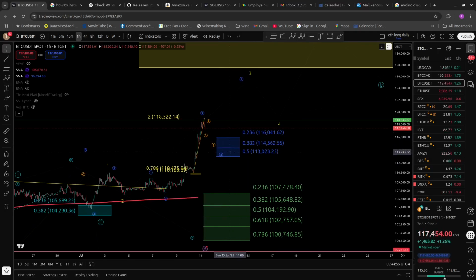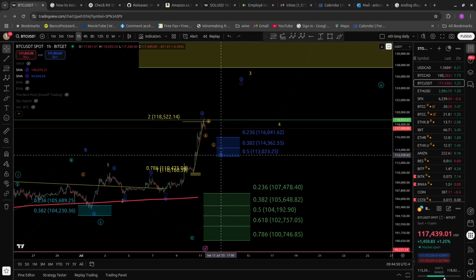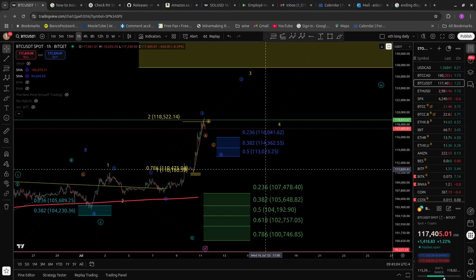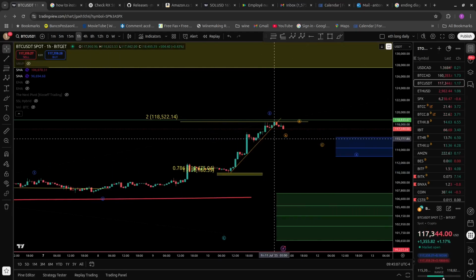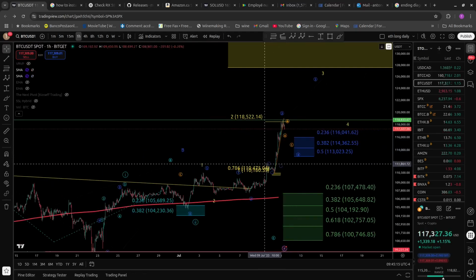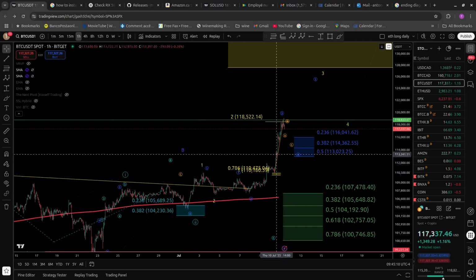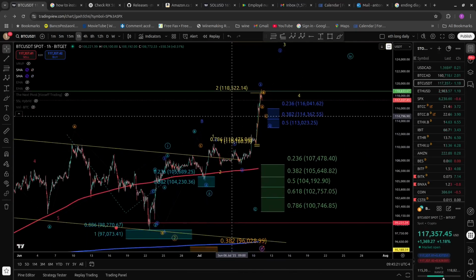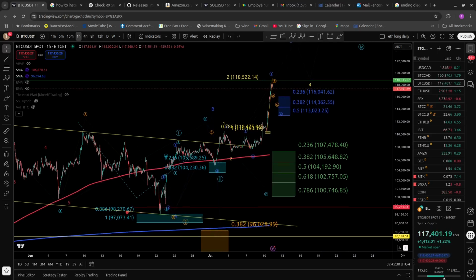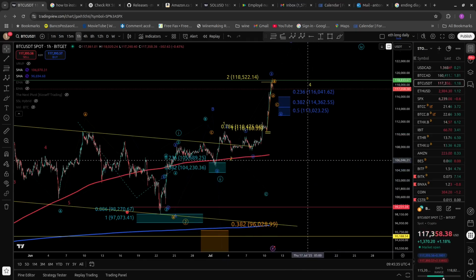You know, if it manages to give us a deep pullback, then it could be another possible entry. So we did 118,833, I think, as an all-time high. Just want to check here. 118,823. Okay. Who would have known two weeks ago that it was going to happen? I think everybody was less bullish, I would say. Anyway, I was less bullish, or I wished for a little bit of short-term bearishness to be able to accumulate more. But then there you go.